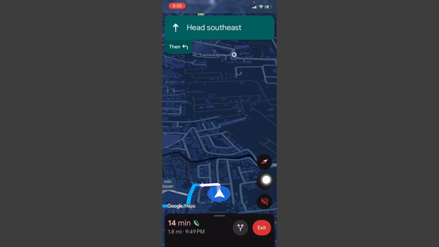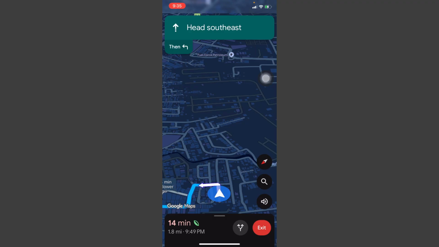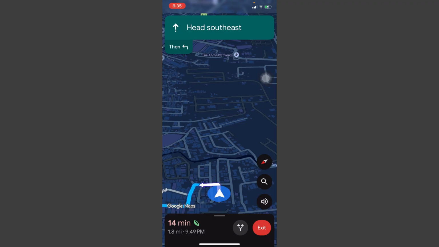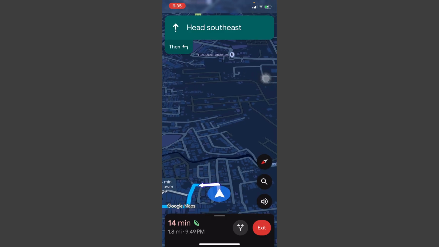Now, once you hit on start or in your driving view, you're going to look for the speaker icon in the right side of the screen. If it has a line through it, your maps are muted. So you're going to tap on that icon and select default speaker image to unmute all voice guidance, or the middle icon if you only want to hear important alerts.